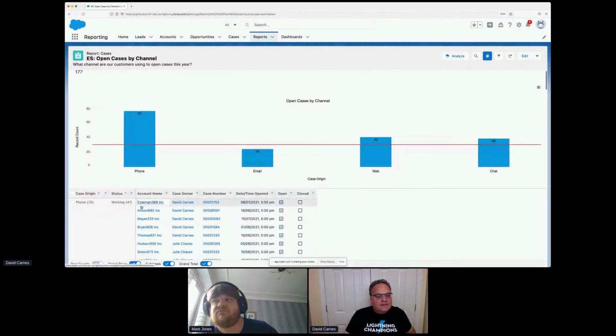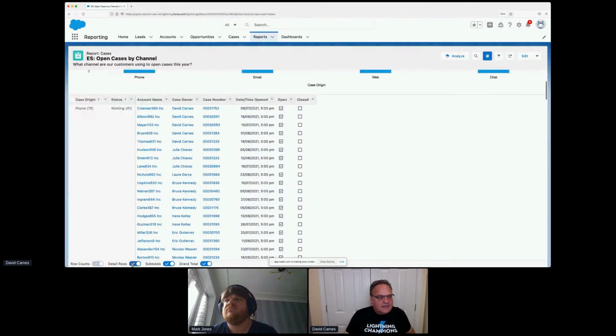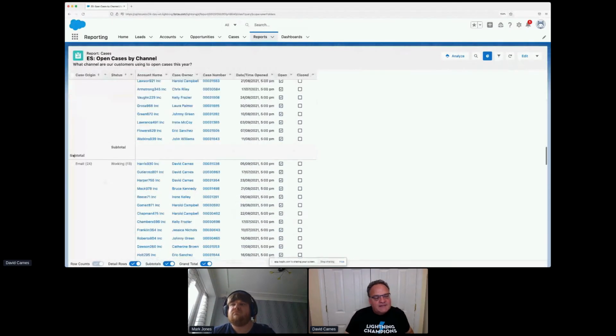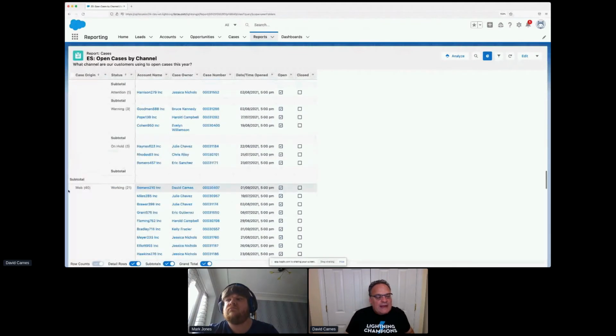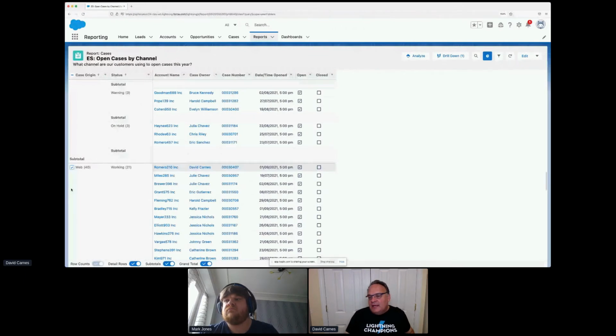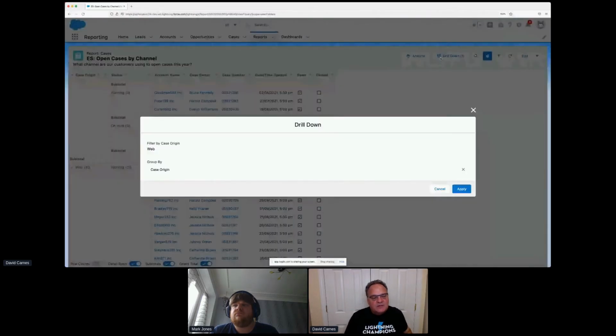And what I can do here is scroll down, and you see these checkboxes next to the outer group names. So if I select the one called web, then a button appears up at the top for drill down, and it allows me to drill down into this web. So it's essentially going to rerun the report, adding that as an additional filter. And it's going to give us an option here that we can switch around, I believe.